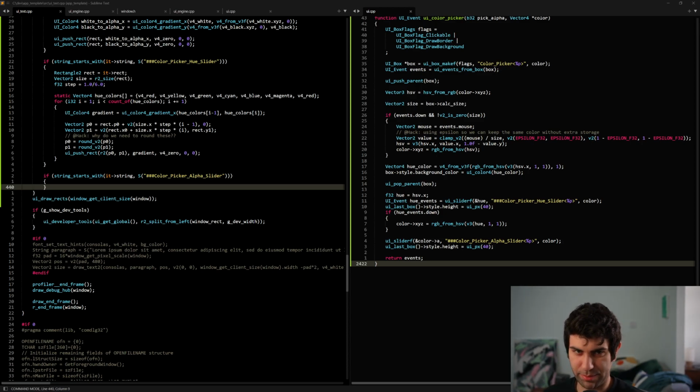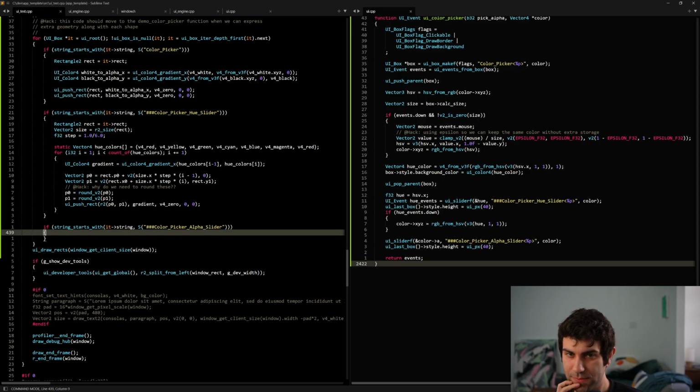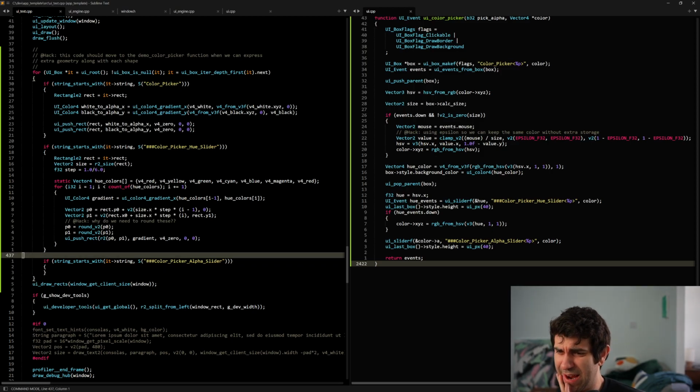So we'll get to that, but that's going to be the last stage. Color picker alpha slider.